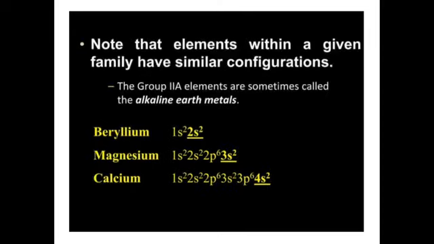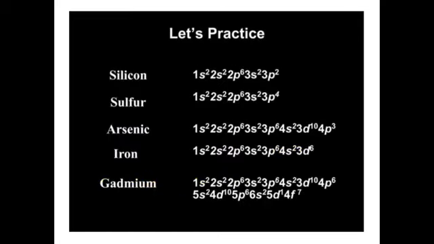Okay. The same thing with group 2, the alkaline earth metals. They are ending with 2. So you can take time to practice this by putting them in orbital box notation. Each of these ones that we have here, put them in orbital box notation. Also determine their atomic numbers from here. Please practice that, and I'll be willing to look at your results.